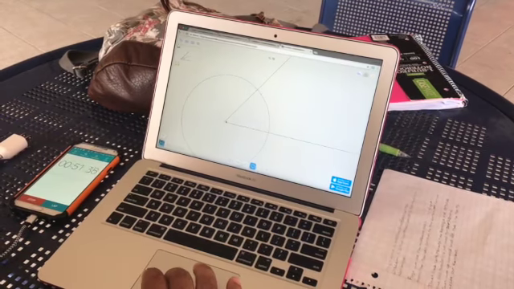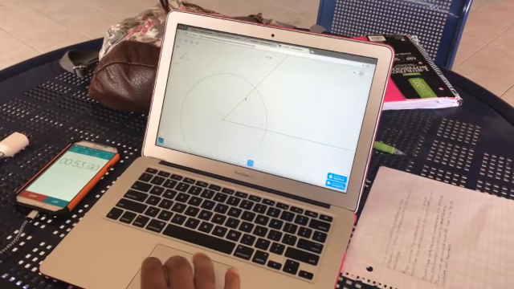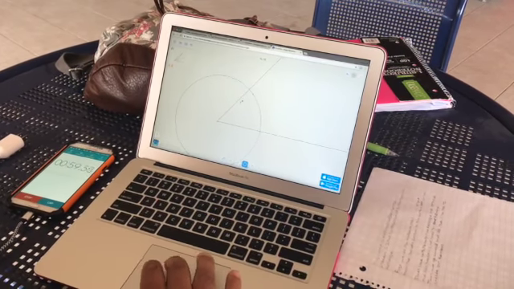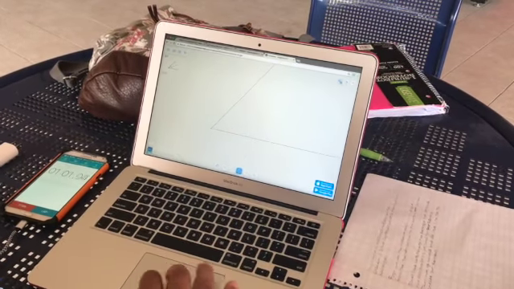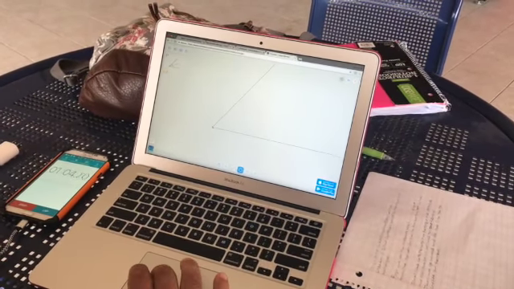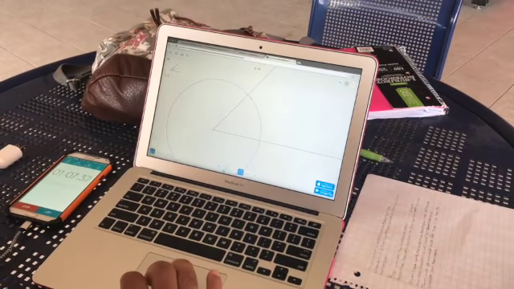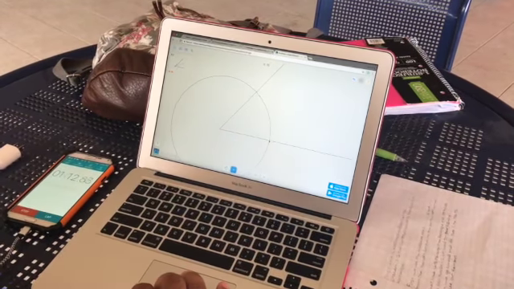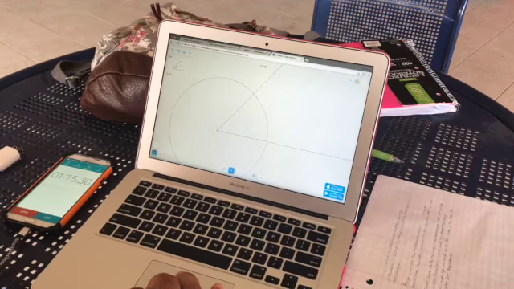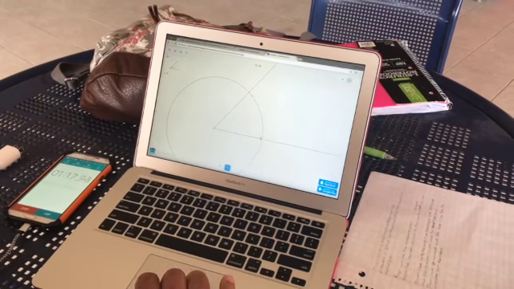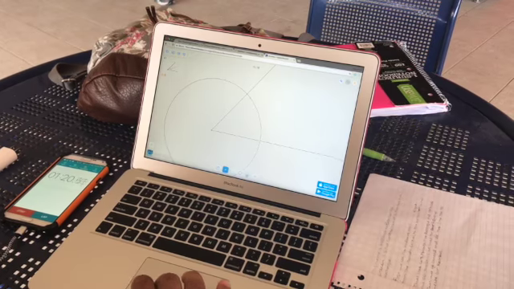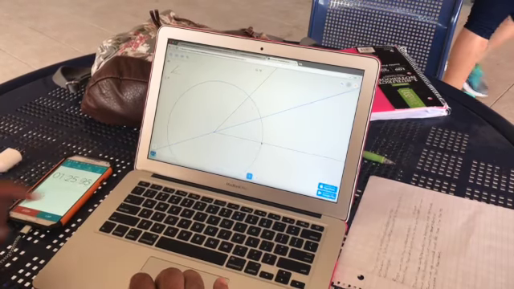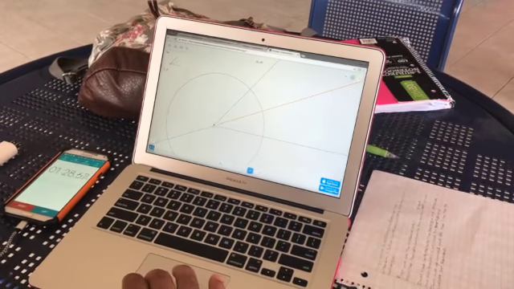Now, based on what we know in our properties of circles, this line segment from here to here is going to be the exact same length as this line segment from here to the outer point of the circle. There's a line right here that we call an arc. We can use the line bisector tool from here to here. It'll cross at the center of the circle, and that'll give us our angle bisector line.